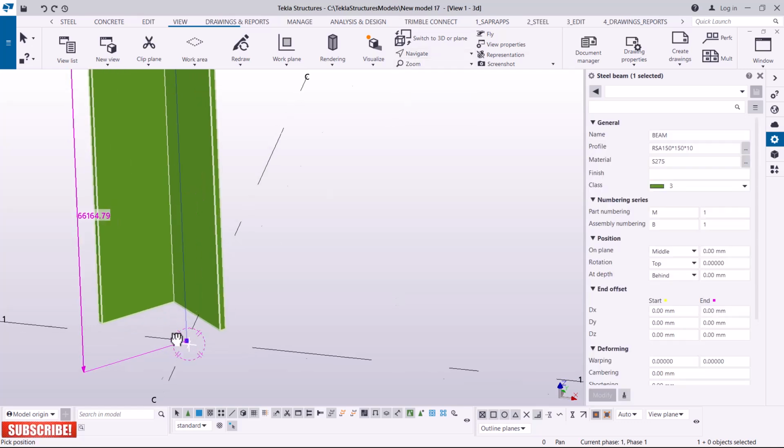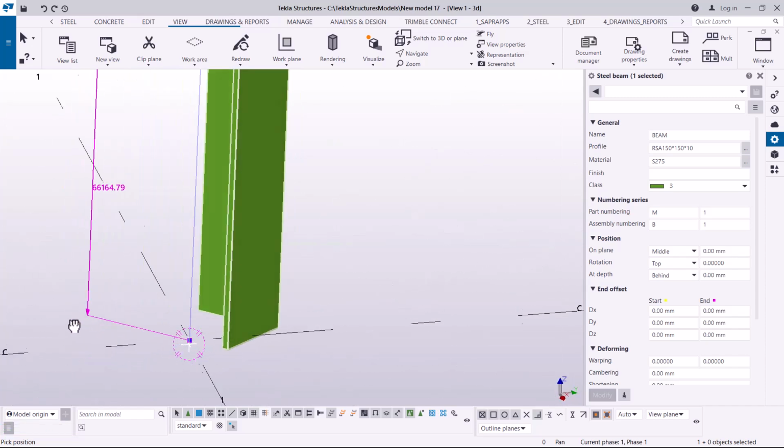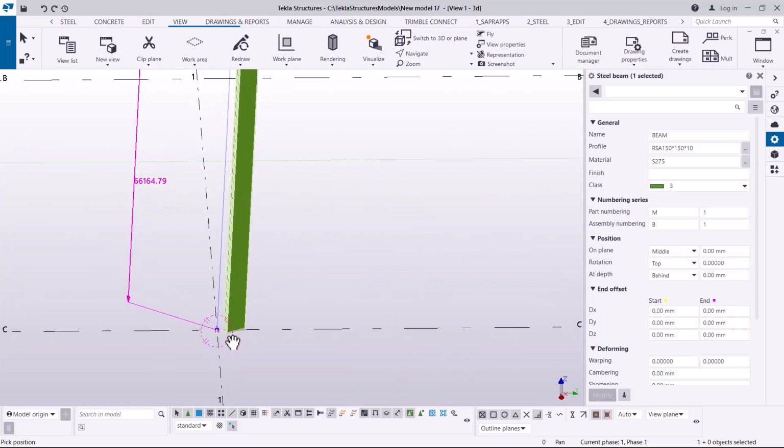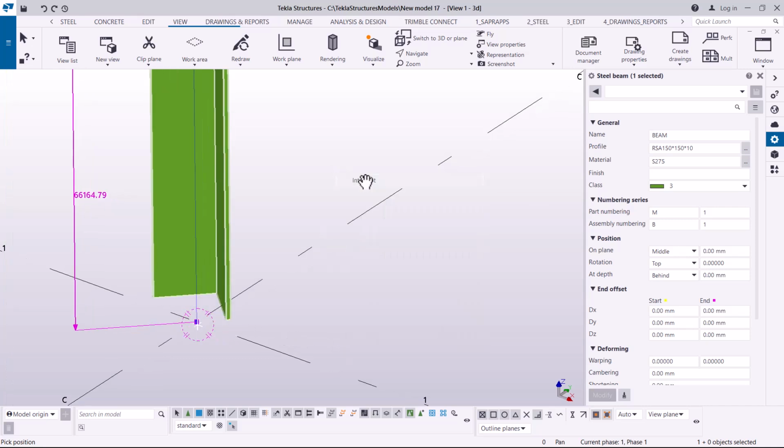It's not in its best position because we want to modify it so that it will allow other members to frame in on it better and accurately, as required. So I'm going to modify it, rearrange it, and make it frame well to allow other members to frame to it accurately, or to enable the base plate also to be placed in a more practical and more sensible way.